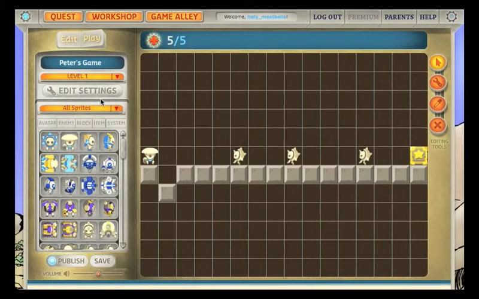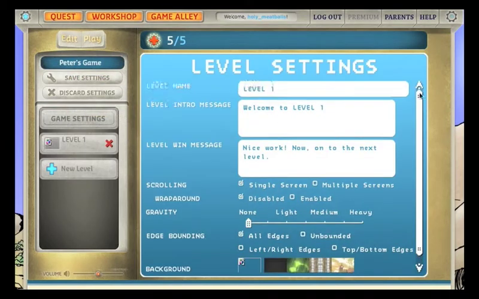So the last most important thing about how to create a game with GameStar Mechanic is this edit settings button over here. You can go to it and you can control a lot of the intricate settings within the game and use it to even change the gameplay as well. So for example, over here they provide you a generic message for your level names and your introduction message, or you can type in your own name.